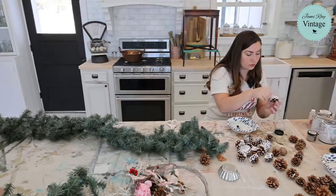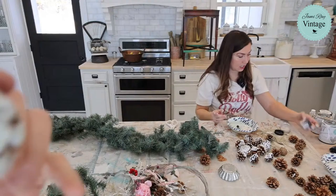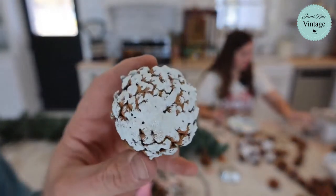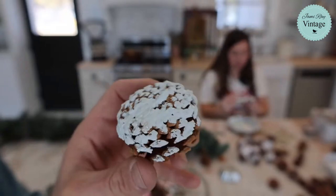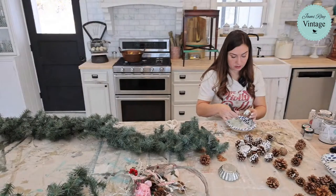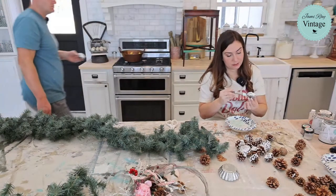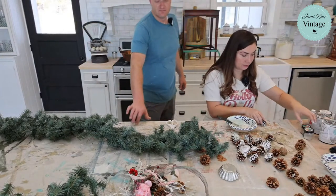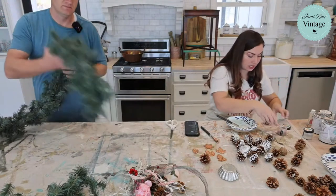Oh, this shows up pretty good. Can you show them this on the haint blue? I'm using silver lining and I also have New Year's Eve out — I'm going to try New Year's Eve next. Can you see the sparkles on there? Yeah, I think it works better on the colors. The white kind of just blended in, because it's like a silver. Oh, you're using the mica powders? Yeah, I'm using mica powders, so it's softer — it's not like big chunky glitter. It's almost like the super fine expensive glitter that you can hardly find anywhere anymore.